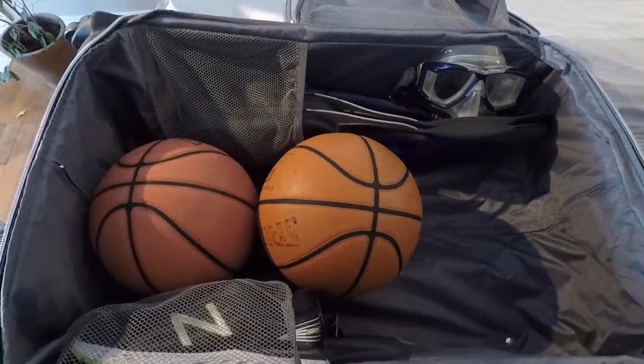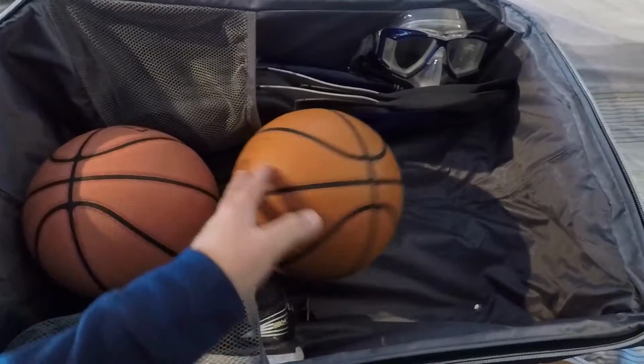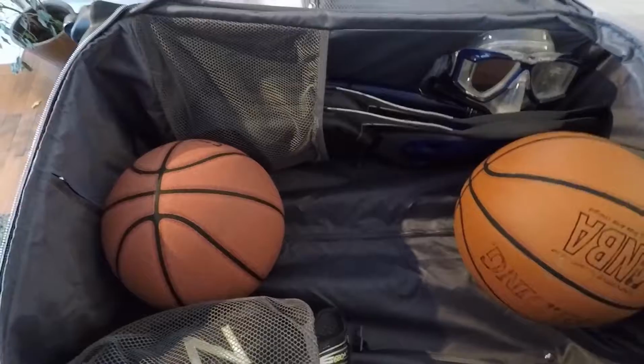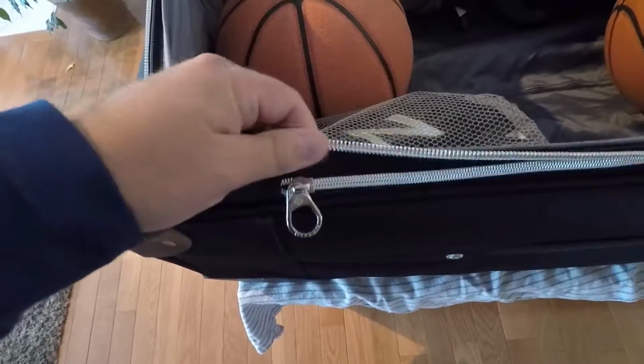All in all, I really like this Samsonite Starboard 29-inch suitcase. It's got tons of space. You can put all your stuff in there. I really like these mesh pockets for holding stuff, as well as the zippers. They feel really strong and nice. They don't feel like they're gonna break.